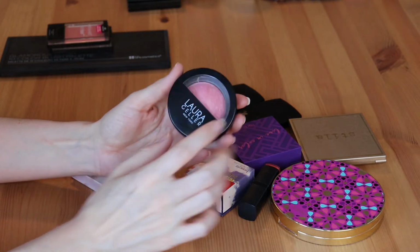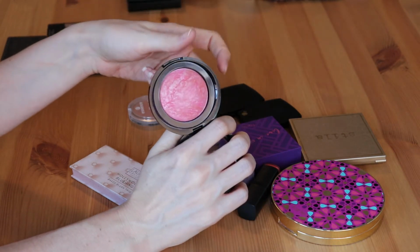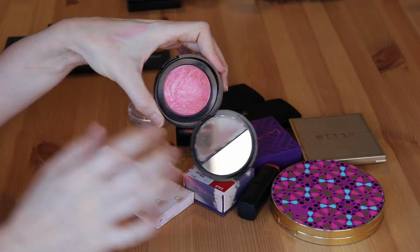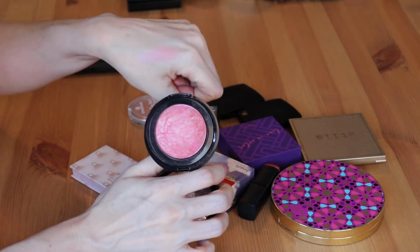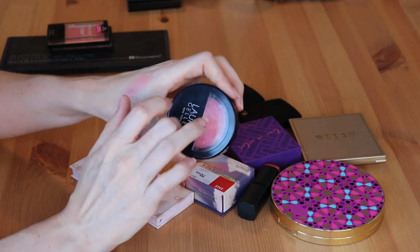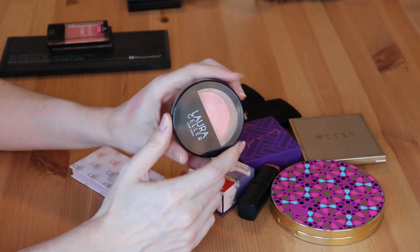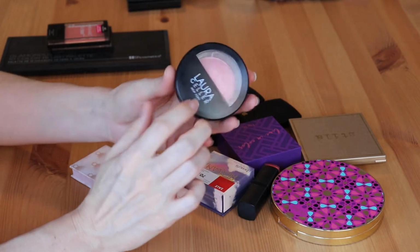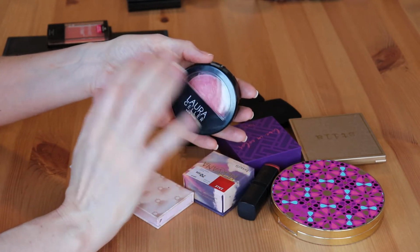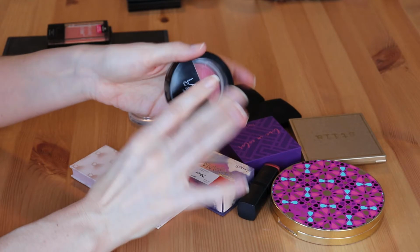Now this one pains me to send home because honestly, this is my favorite blush formula, these Laura Geller baked blushes. This is in the shade Peach Delight. I just got this though in August, and oh my God, I love it. But at the same time, I have some other ones that are not as new that need more attention. So since this one is so new, I'm gonna just send it home, use some of the ones that I have not paid enough attention to, and then that way when I get home I can give this one plenty of love and attention. So while this one hurts maybe the most to send home, it's new and it's not going to go bad. So for that reason, and I'm not going to finish up a full-size blush like this, that one can go.